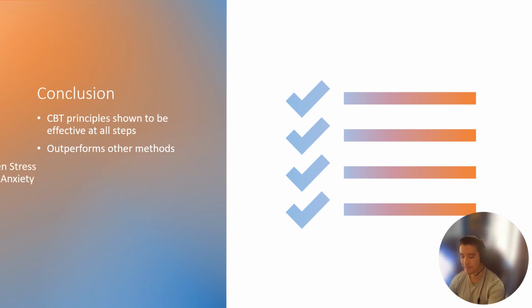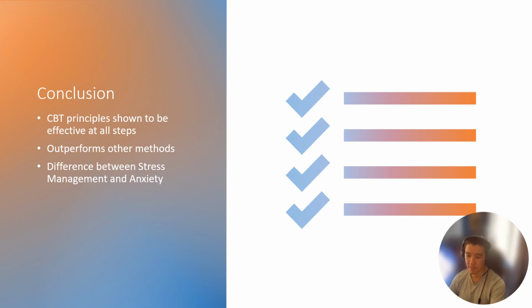There is still a noted difference between stress management and general anxiety. So remember, a lot of these principles come from the treatment of general anxiety and anxiety disorder, but there is some useful crossover between the two. More research will need to be conducted before we can conclusively say that CBT is the best way to deal with stress, because again, there are all these individual factors and predispositions that can influence what it is that a client needs.